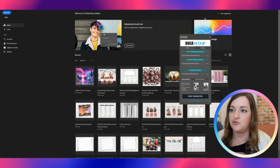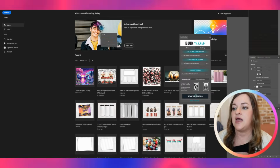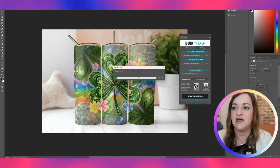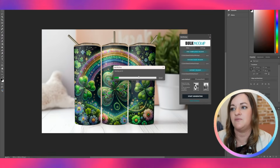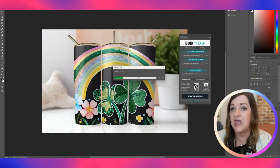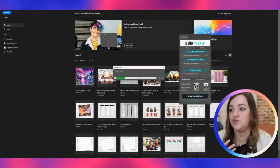So since I already have Bulk Mockup installed, I just click on start generating here, and that just goes through all of the mockups that I have in that folder, along with pulling all of the designs from the design folder, and then mocks them up all at once so that I am not manually dragging these all into Canva one by one and downloading them one by one, which can be very tedious if you are doing this at scale, which eventually you want to be.